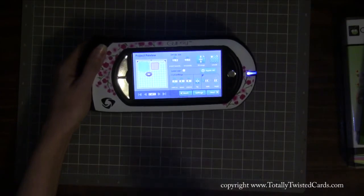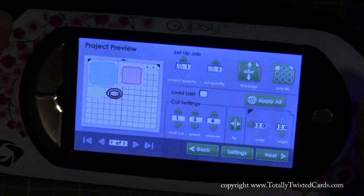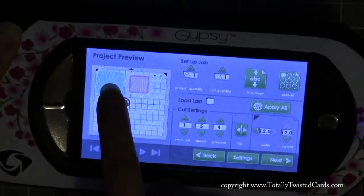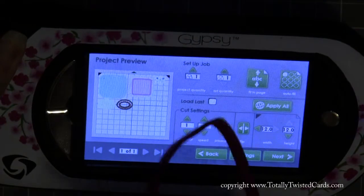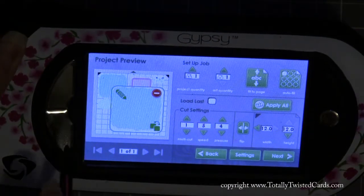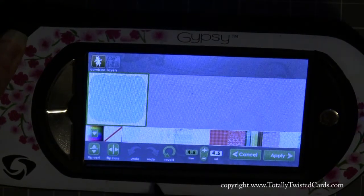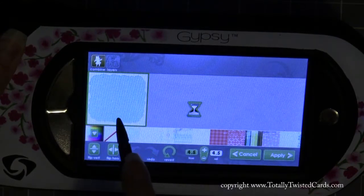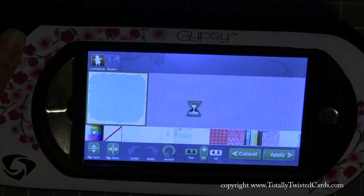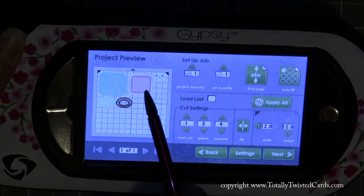Let me zoom in for you. So it'll look like this. I have this cut all pulled apart, and that is at 4.5 on the relative. So if I click on that and I click on the edit button, you will see that on relative that is 4.5, and I left it as the color it was. Same with the pink piece that goes with this. I pulled it apart and just kept the same color, and it is also at that 4.5 size.